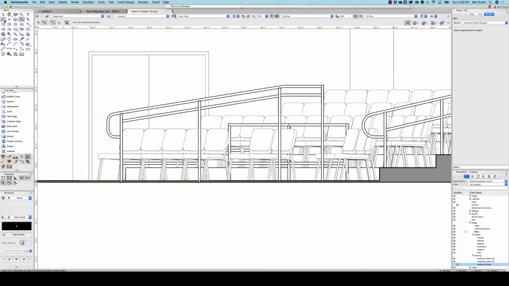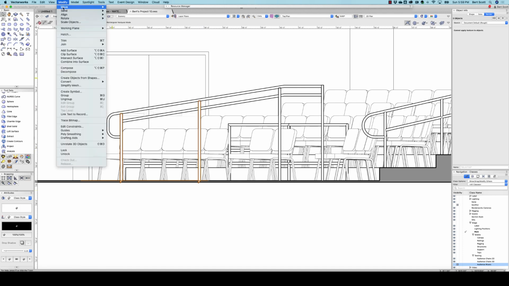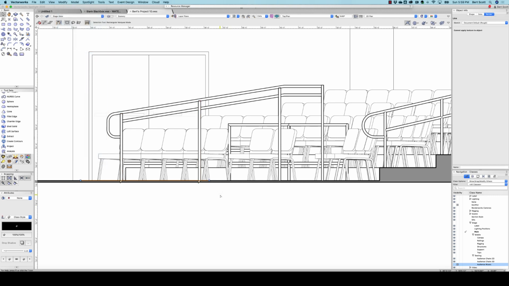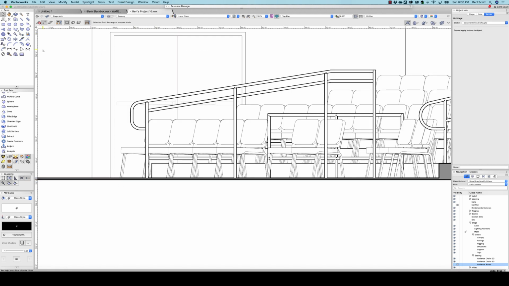We're going to draw a line at the top of the floor here and select those two uprights and do a modify clip surface in order to cut off the little triangle parts. So delete the line and then delete the two triangles if you have them.